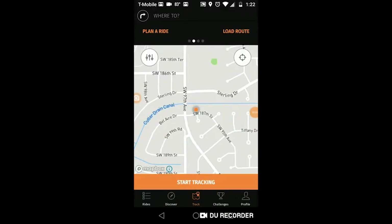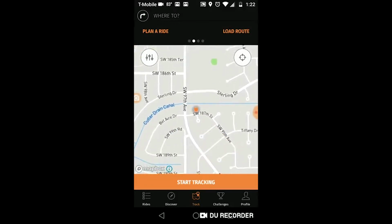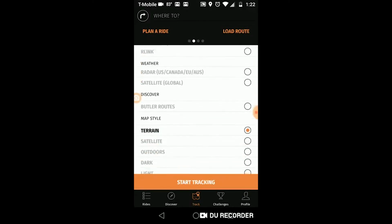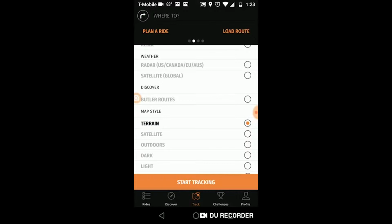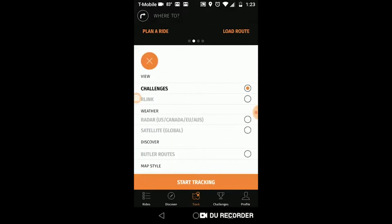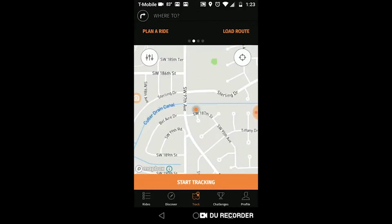Okay, so we've done challenges, and now we're into the track section. When the page opens up, you still have the same carousel at the top, and you've got that same information. The circle at the top lets you look at a perspective view or a bird's eye view, and these are filters so you can look at the map in various ways. R-Link is here again, that security product that you can purchase if you want to. Satellite imagery, if you click on that, go back, and you have satellite imagery. Turn it off by clicking on it again and pick terrain and close that out, and you're back to a simplified street map.